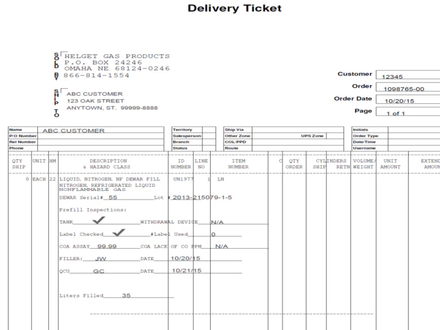If you look, you'll see Dewar serial number. This happens to be for a liquid nitrogen cylinder, Dewar. We assign the serial numbers to the Dewars. Many of the Dewars that are purchased today do not have serial numbers on them, so we assign the serial number.